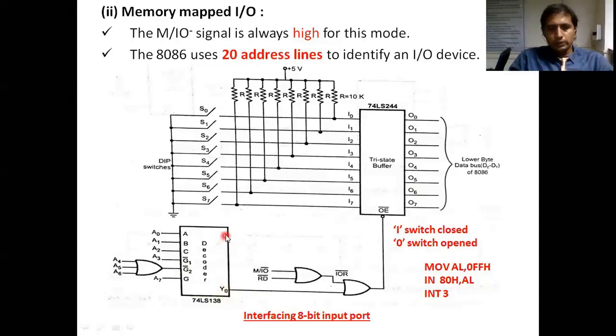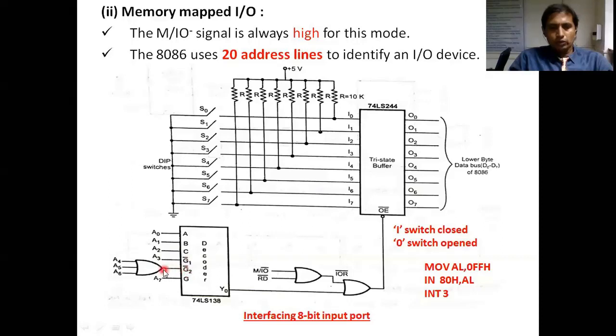So generally all output pins of the decoder must be all zeros when they are generating all zeros only by activating decoder control pins, nothing but G1 bar, G2 bar and G. These three are called as control pins of decoder, and A, B, C are the input pins of the decoder. Input pins we can select any value, not a problem, but control pins G1 bar, G2 bar, G must be activated properly. Here, see here, G1 bar is activated by giving 0. So that's why here in this example, he connected A3 address line with G1 bar. So A3 must be 0, then only it will activate.